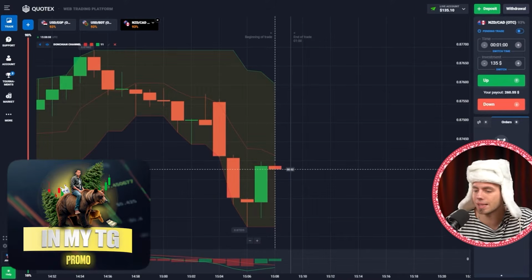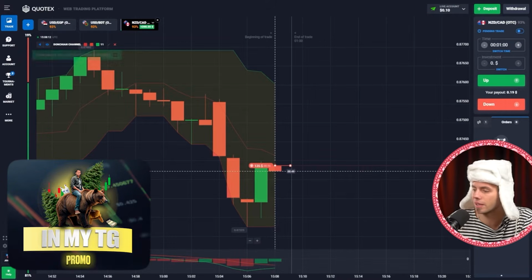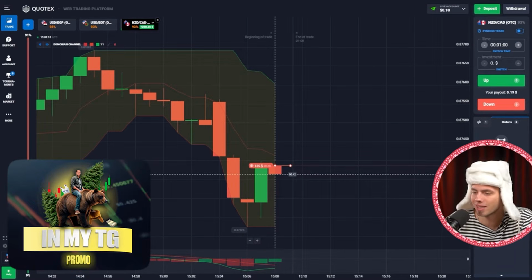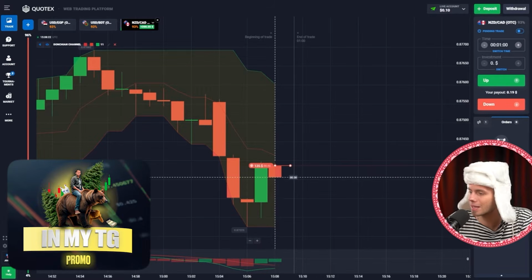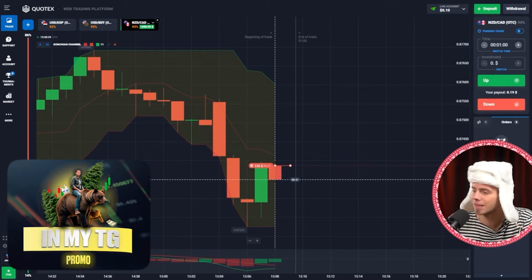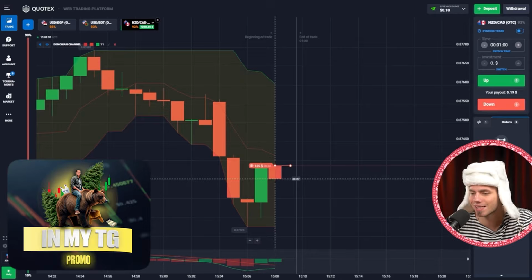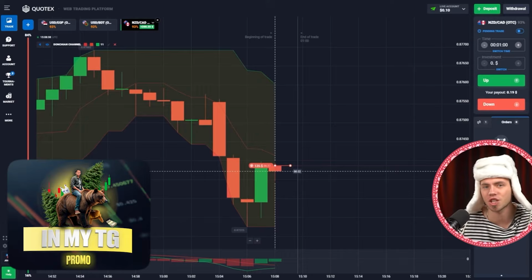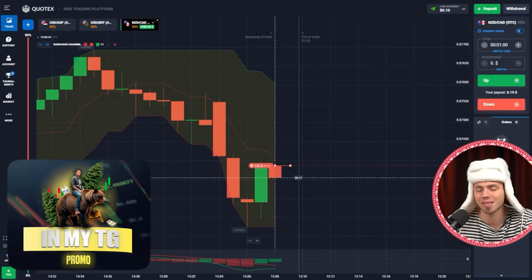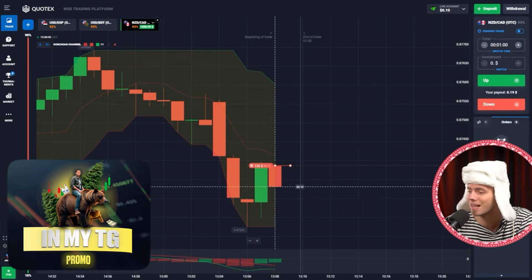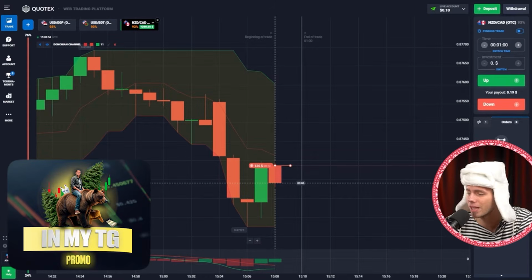So according to the MACD indicator right now, we are in a downtrend over here at the moment, and therefore we consider mainly short trades right now. And yeah, we also failed to break through the middle line of the channel, as you can see. Pretty similar situation, I can say, because here we also have this middle line of the channel, which is a very strong resistance level for us at the moment, and we did not have enough power to break through it. That's why right now we will see the trend going down and the option going down. So yeah, that's basically what is happening right now.